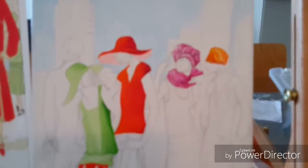Okay, now I've started on the skirt, but I'm going to start working on this dress here. So I've got my palette knife. I love this particular palette knife because it's nice and small, and I use this for a lot of things. So I'm going to make a bit of a lavender colour with white and this red here that I showed you yesterday. It's still nice and wet, and it's making a really nice pale lavender.